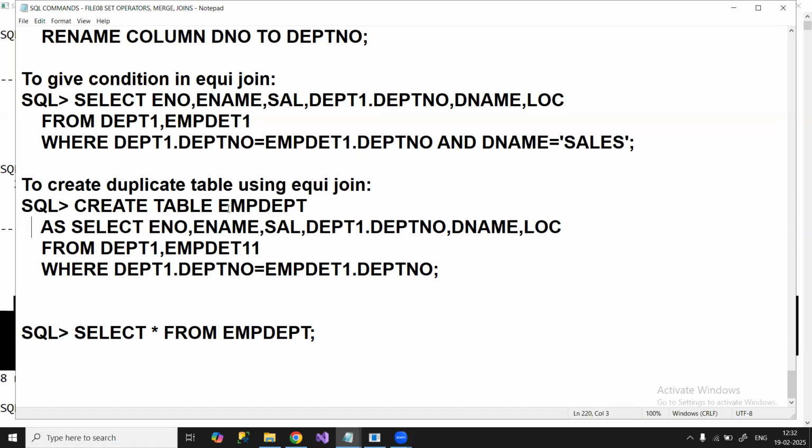Here DPT1 and EMPDET1. 11 is given here. This is wrong here. Mistake. Only one. EMPDET1, not 11.